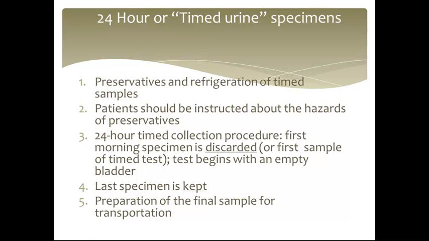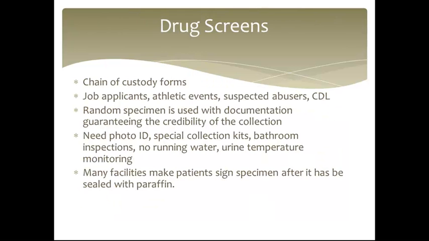For 24-hour or timed urine specimens, again, with preservatives and refrigeration of timed samples, patients should be instructed about the hazards of preservatives. Patients should not touch the insides of the 24-hour urine containers. In the 24-hour timed collection procedure, the first morning specimen is discarded, or is the first sample of the timed test. The test begins with an empty bladder and the last specimen is kept. Prepare the final sample for transport, making sure that the lid is properly secured tightly.